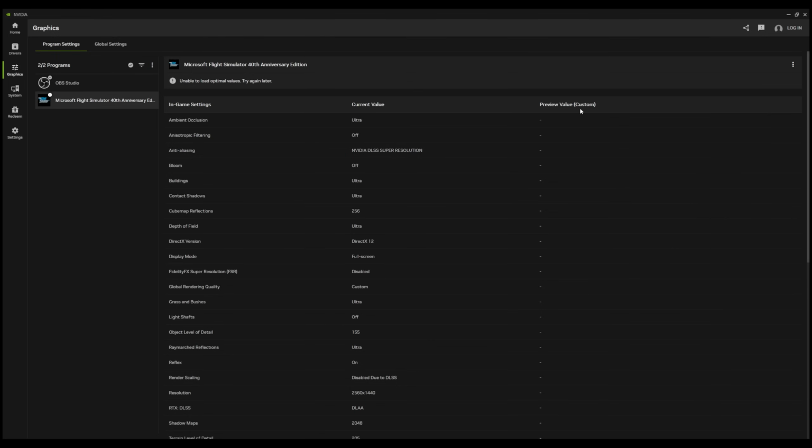I think I only had maybe two or three settings out of all the different game settings that were different than the ones that the NVIDIA app was recommending. And even those were only different by a little bit. So I think these automatic tuning, these recommended values have gotten a whole lot better. I have chosen not to optimize them. And the reason is because I'm very satisfied with what I have.